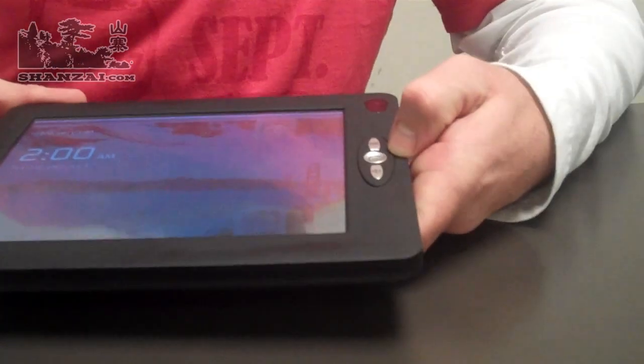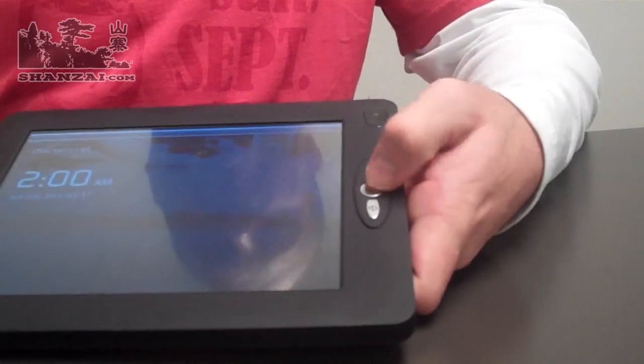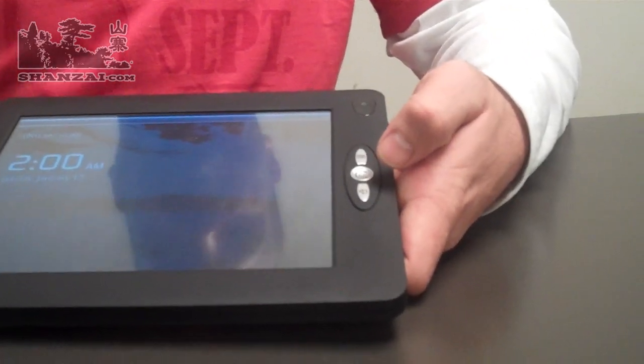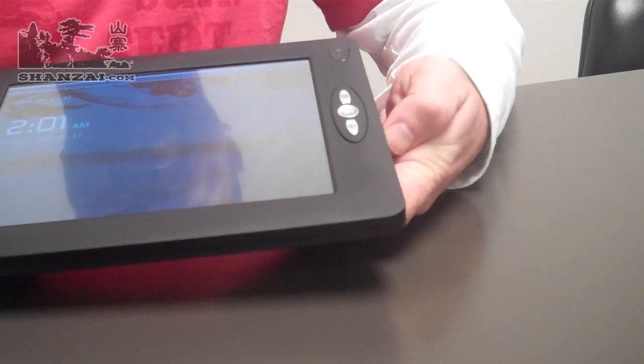And then there's the typical three Android buttons that we'll always see, which is the home, back, and menu button. The back button, interestingly, is the middle button. So if you're used to that being home from your use of an iPad or something like that, it's not the case. In this case, it's back. This button's home, and this button up here is the menu button.